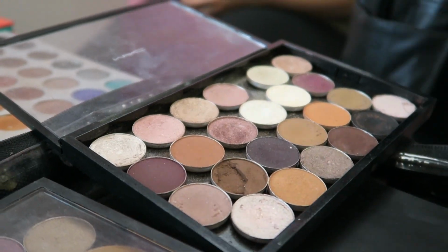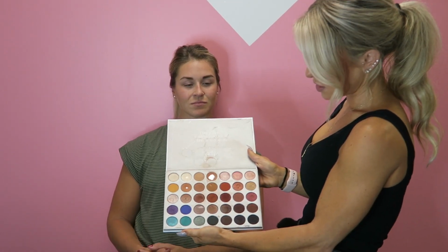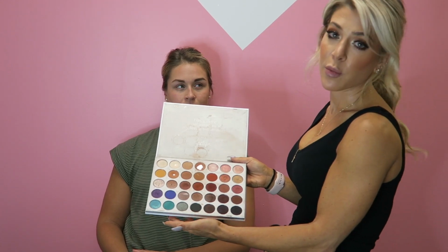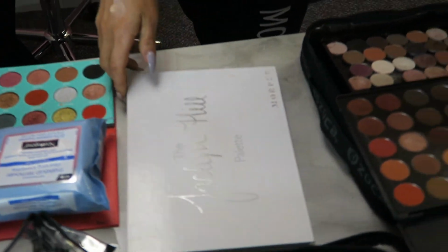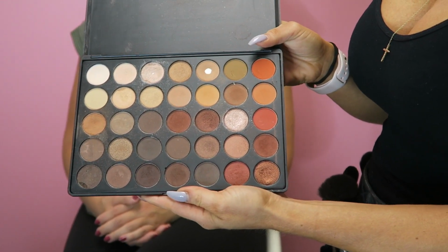So I'm actually going to go in with a light lid. I'm going to be using one of my favorite palettes, the Jaclyn Hill palette. It's like the best palette ever. Love this palette. It's good for everything. It's good for stage, for every day. You got some pops of color. It's good for bridal as well. You can tell I love this one. It's a mess. And then we're going to go in with a warm tone Morphe palette as well.